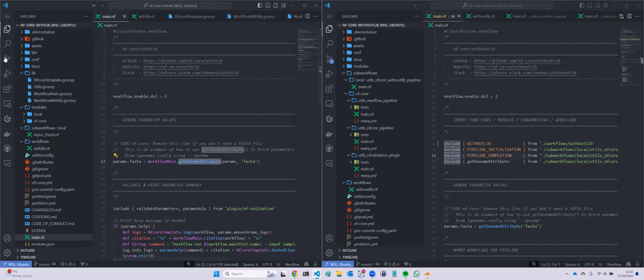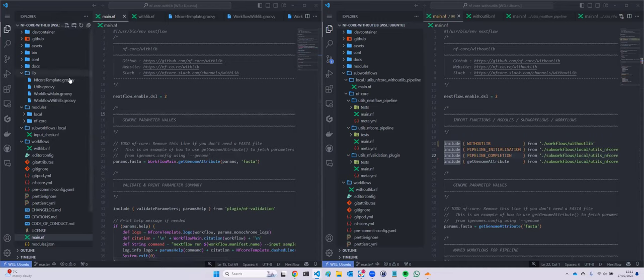Okay, so what I've done here in the share screen, which you should be able to see, is that I've created two versions of the pipeline template. The one on the left is with the lib directory. This was created with NF4 tools 2.12.1, where we still had the lib directory. The one on the right is where we've now removed it in 2.13. And this is just to give you an overview of what we've done.